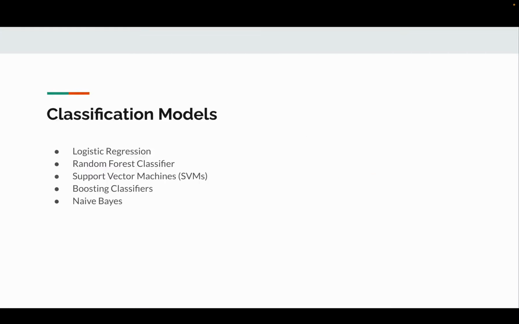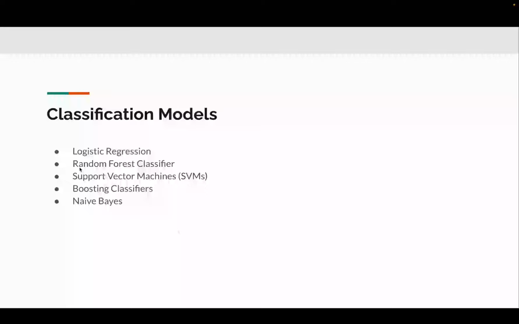Moving forward, we will be learning about a few different classification models, namely logistic regression, random forest classifier, support vector machines classifier, boosting, and naive Bayes. As time progresses, we'll be unwrapping the underlying mechanics of each classifier, but because of the time constraint, we might not be going to the entire depth of each model.